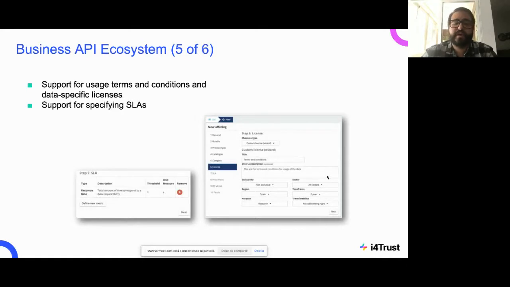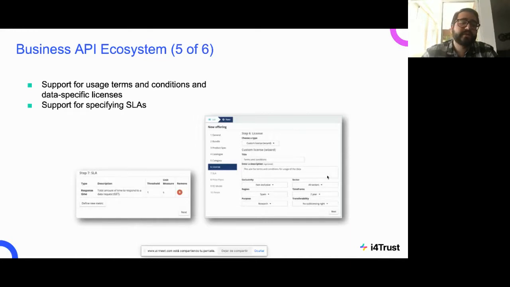We are also providing a wizard that can be used in order to define these terms, adding the exclusivity, the region, the time frame, or the purpose of the usage that can be made of the data. And if none of this fits your needs, it is also possible to provide just a custom text license where you can write the license directly as text.